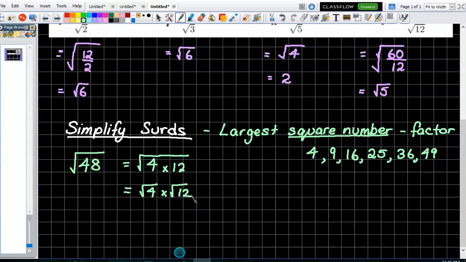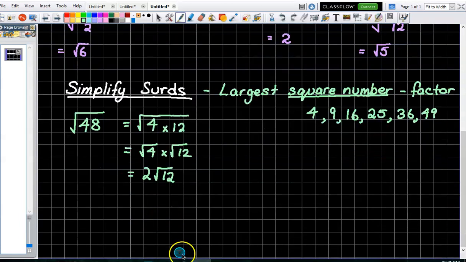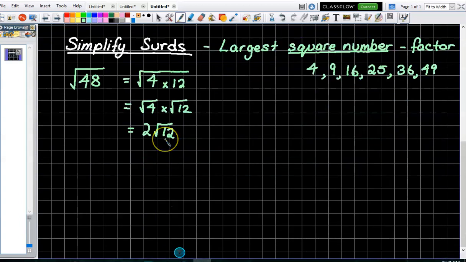Yes? And you go, okay, that means square root of 4 is 2. But you have to then look at what's underneath your square root and go, is there still a square number that goes into 12? It's 4 again. Why? Because we didn't choose the biggest one. So would you agree that's root 4 times root 3?